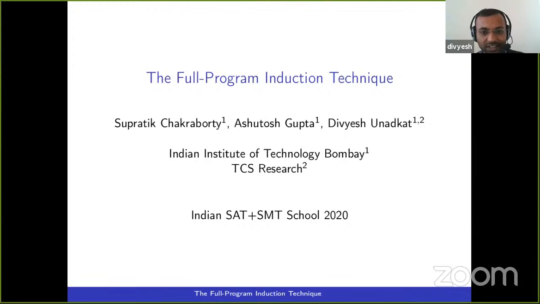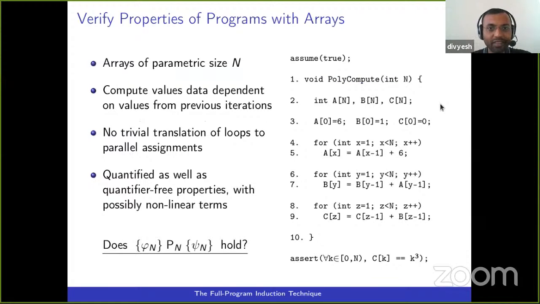Thank you, Professor Supratik, for the introduction. Hello, all. So today I'm talking about this technique that we call full program induction. So let me get started. Programs that manipulate arrays are very common, especially in embedded and safety critical applications. Consider the function polycompute as an example program. In such programs, arrays are of parametric size, say n. There are multiple loops that update arrays. The value computed in an iteration may depend on values computed in previous iterations. The statements in each loop iteration may not execute in parallel because of complicated data dependencies across iterations.